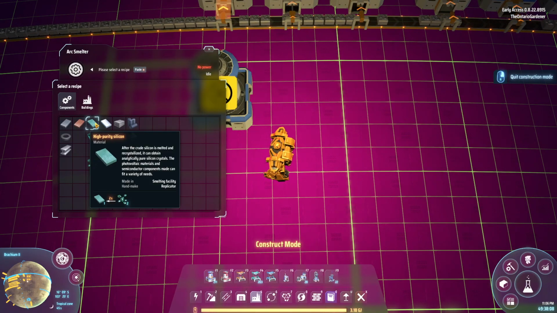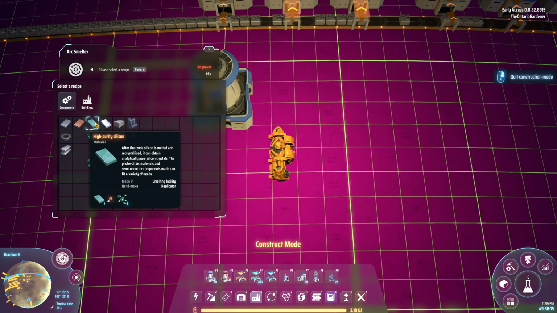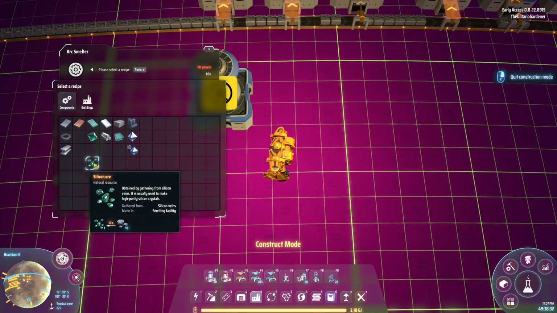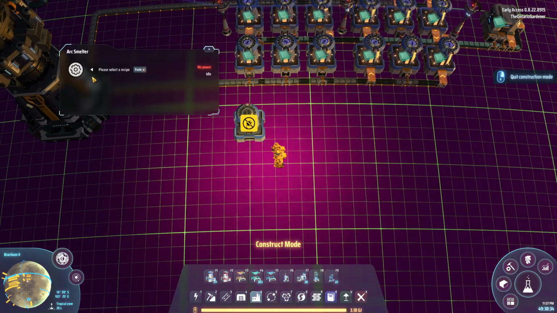So we need 2 stone or 2 ore per 2 seconds. So basically we need 1 per second to feed this machine. Well, to get silicon ore from stone is 10 for 10 seconds. So you need 10 machines to spit out 1 per second. But the problem is that you can't put 10 stone on one belt. So you have to split it up. And you may say, well, how does that work?